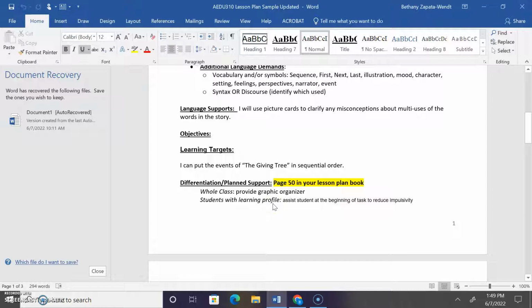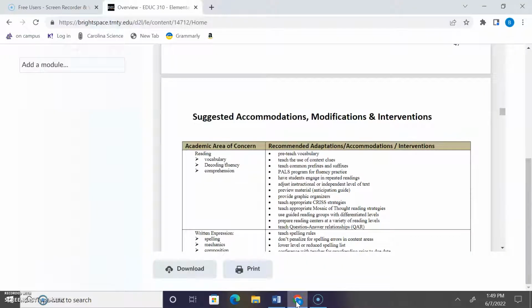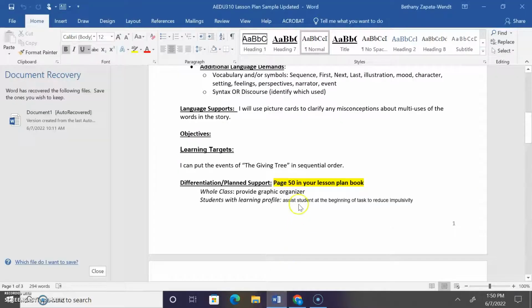So going to the whole class, if you go to page 50, you'll see areas of concern. So I'm doing reading. So what am I going to do, or what accommodations or intervention could I do for everyone just overall? And one of those strategies was provide graphic organizers. And then I copied and pasted that. You can see it here. So provide graphic organizers, that's just from the list of suggested supports.